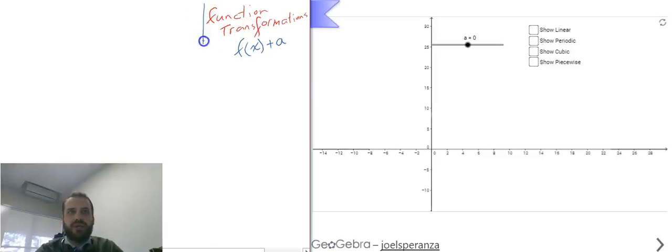Here's our first function transformation: f(x) + a. Important to note, when I'm talking about plus a, that could be any letter—k, p, j, z. It's not the letter 'a' in the same way you've been using it in class already. Just keep that in mind. It's just a placeholder.